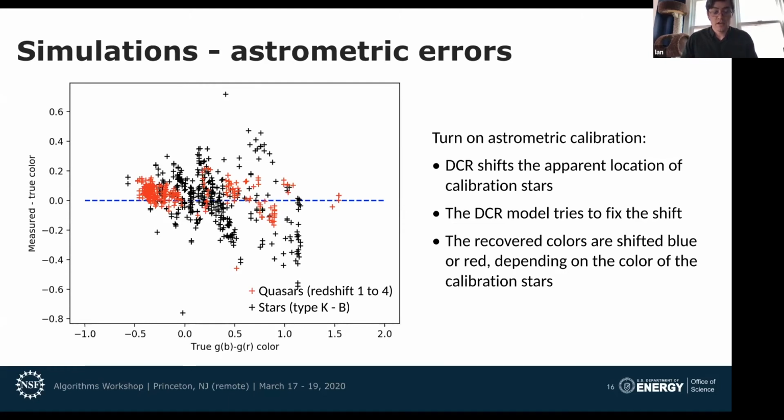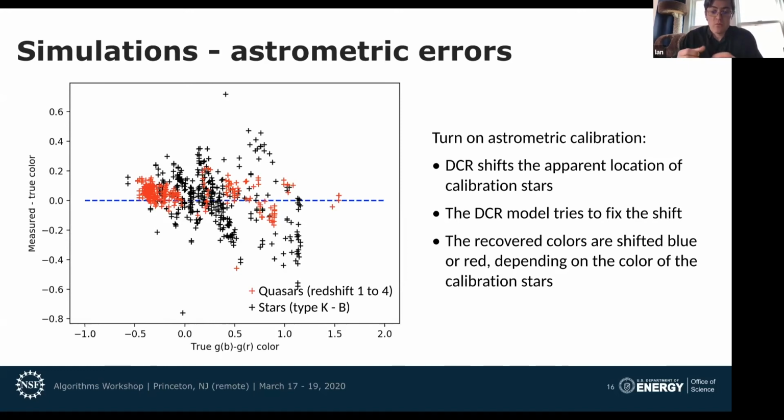And if you have, let's say, very blue stars that are chosen for your calibration, then all of those are shifted more towards zenith than the rest of the objects that are not. And you'll have the center of the band incorrectly shifted towards the blue.